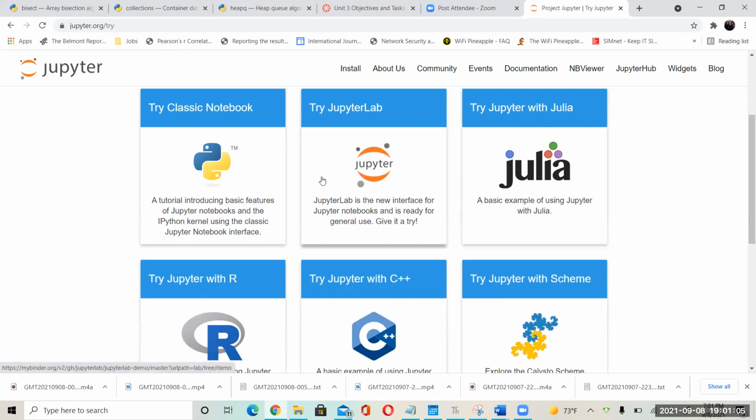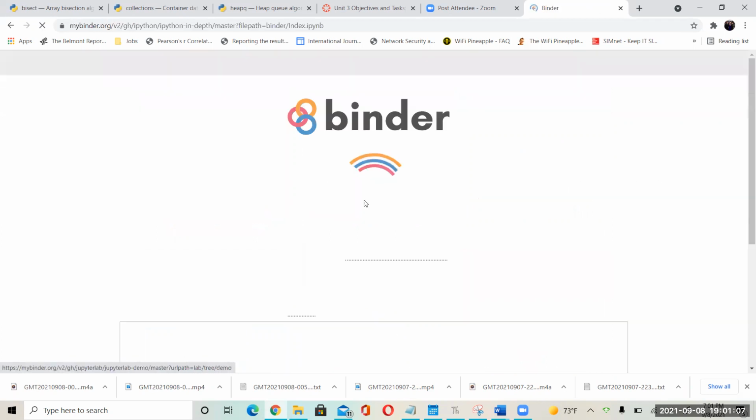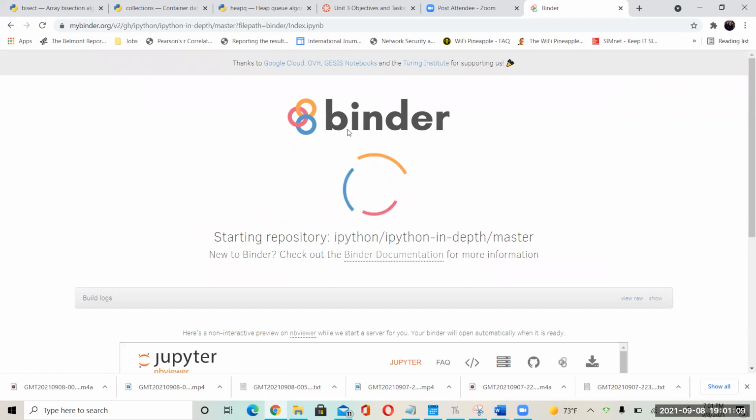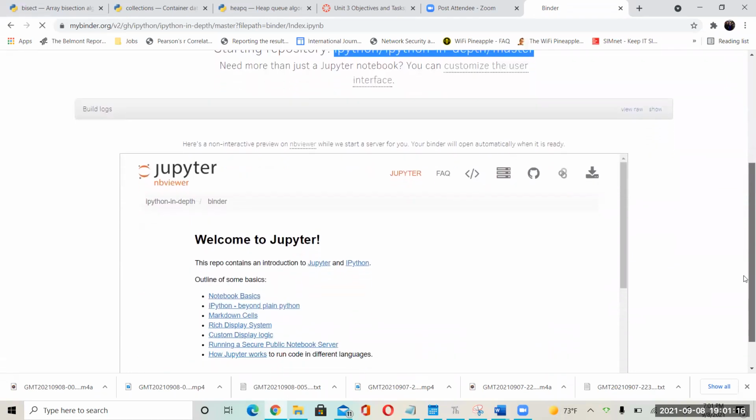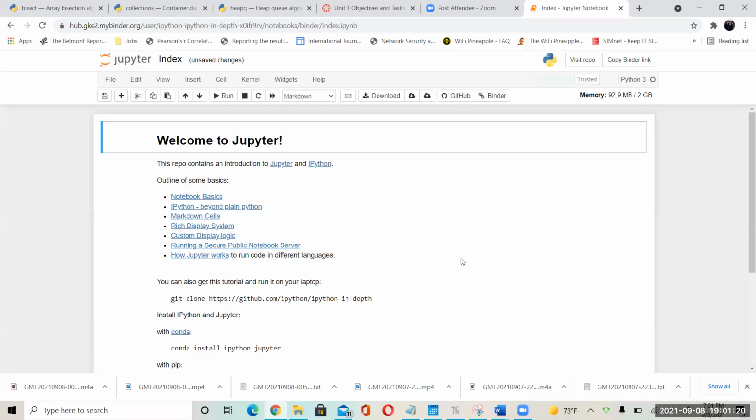Okay, so you can try Jupyter Notebook, and it's going to go through Binder like this. So notice that it's using IPython. So the files that they give you, you can incorporate with Jupyter. Okay, but read the tutorial, or sometimes you can probably find a video on how to do that. And since it uses Conda in the back, you also have access to IPython. So there you go. That will be another option.